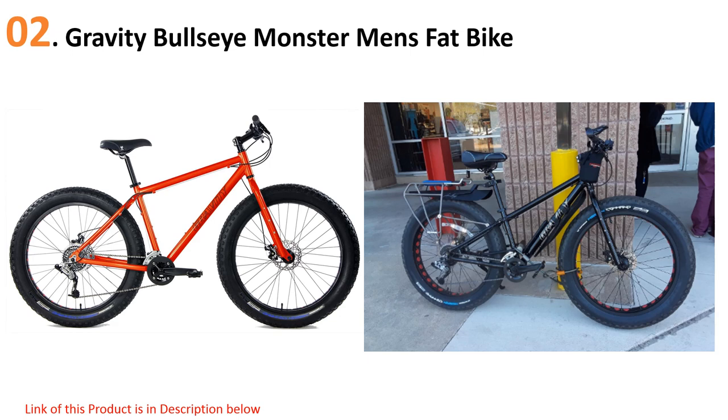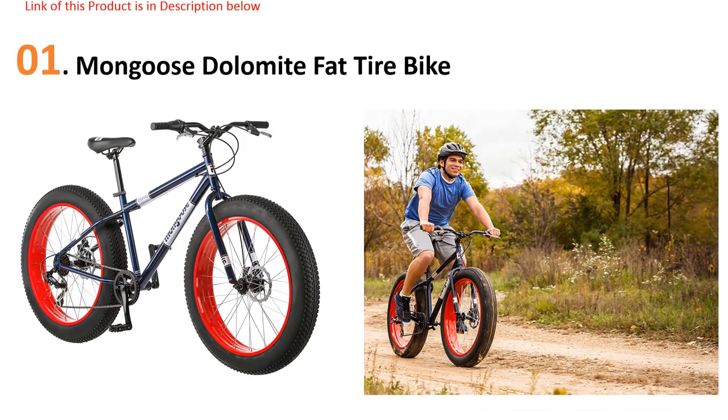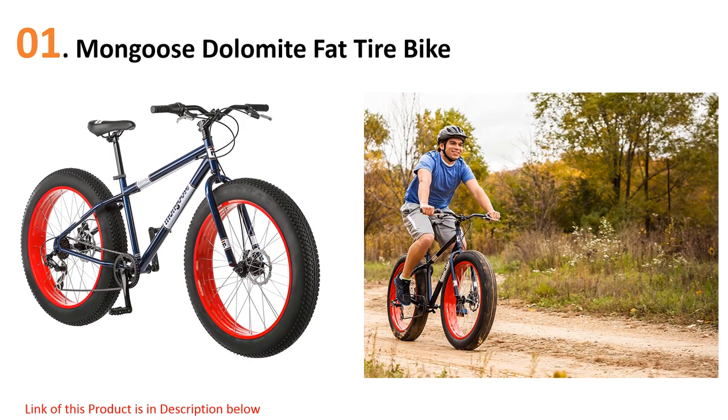You get to switch from one gear to another without any hiccups while on slopes. This bike can pick up those cutthroat speeds you see in Fast and Furious movies, because of its powerful Tektro disc brakes on both the front and rear wheel. And here is the best part: this fat bike still feels lightweight despite bearing heavy tires.